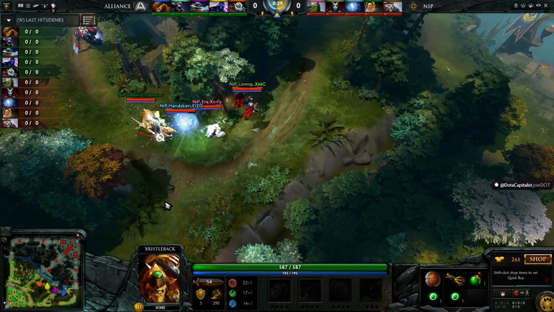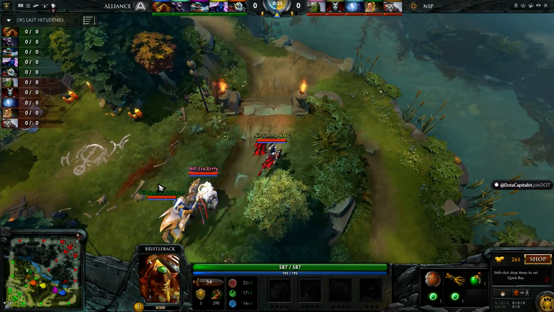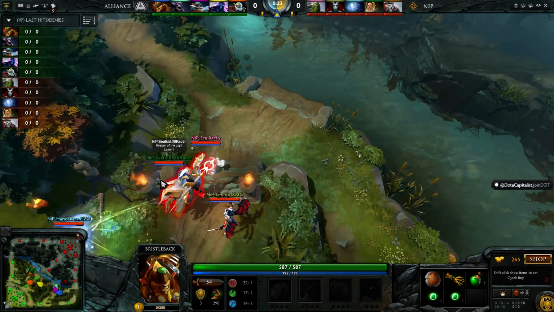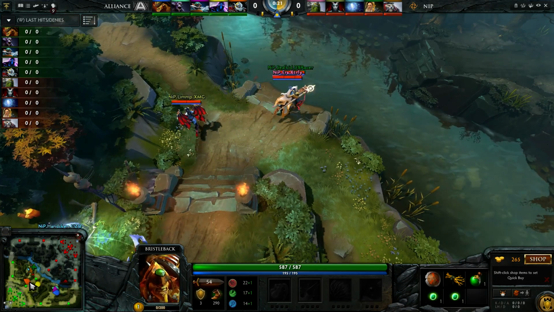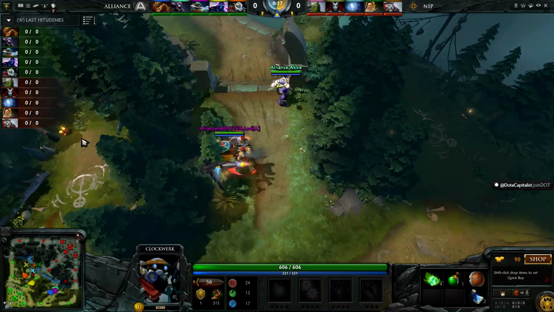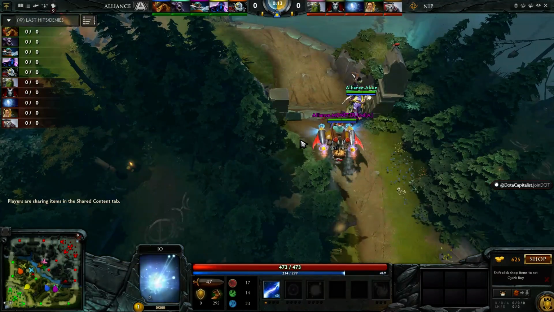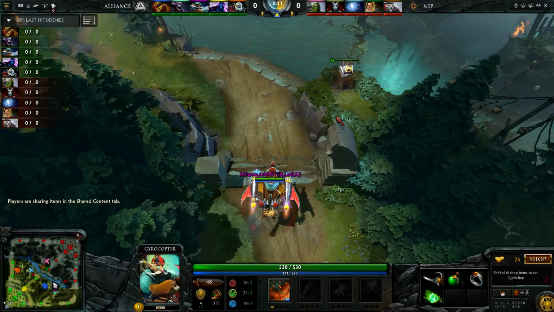30 seconds to battle. It's a pretty good idea. It worked out for them last game, and it should probably work out again. Admiral Bulldog heads up to his lane. Looks like they're just going to split. No fighting over the bounty runes.